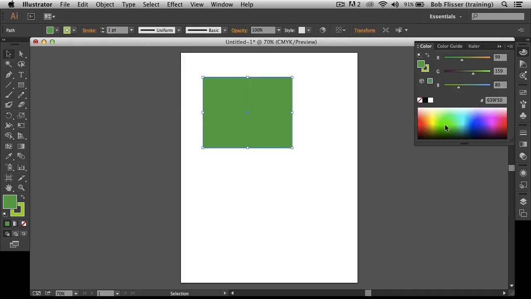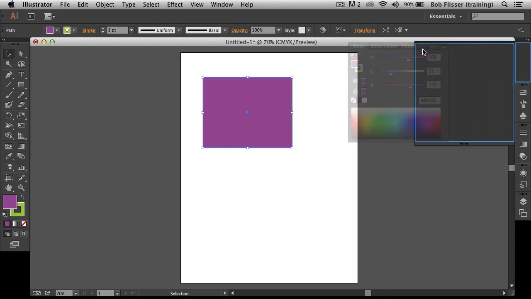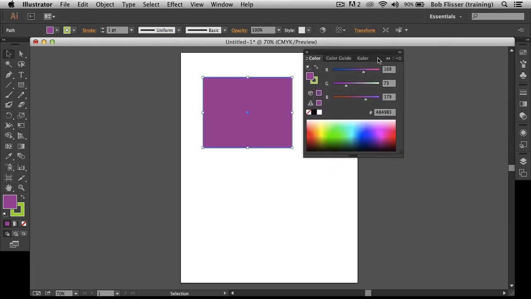Now, once you've chosen a color that you like, maybe you dialed in some values, you can save that. So I'll choose something over here, and I'll boost up the green a little bit, bring down the blue. So this is a custom color. The way you save it is this. Bring up the swatches panel. Now, if I simply click the swatches panel, by default, this color panel is going to go away. So I'm going to drag this out here onto the page.